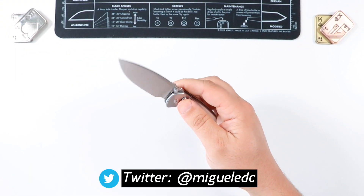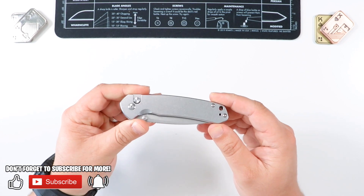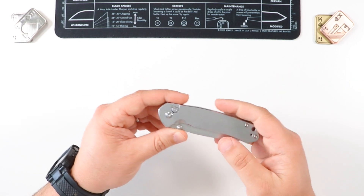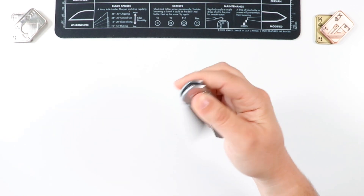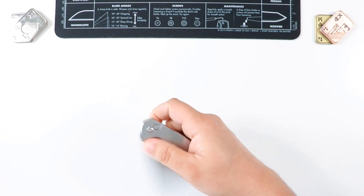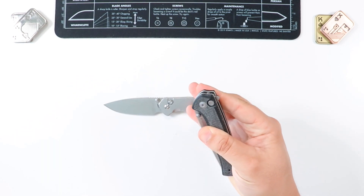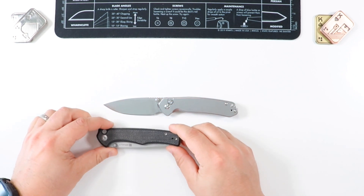If you guys made it this far, you are the real MVPs. I hope I've been able to give you some substantial feedback. Any questions about this knife, don't hesitate to ask in the comments — I'll be answering everything I didn't cover in the review. I'm giving you some quick rapid-fire feedback and impressions from the last couple of months EDC-ing this guy. Speaking of fidgety knives, the SENCUT Crawley with four different deployment options may be live on the channel by the time you're watching this. That's been it — hope you enjoyed the video, see you all next time, peace.